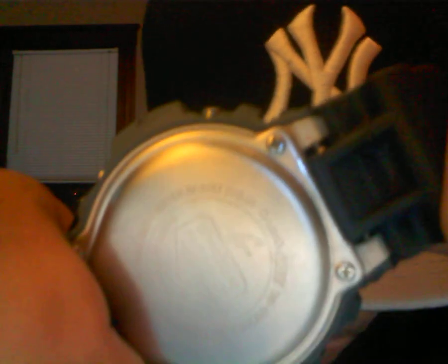So inside on the back you'll see a pin going through the band, locking into the module. So what you do, if you see that little groove there, you're gonna take this, which is from an eyeglass repair kit, but they do have watch screwdrivers. But any tool like this will work. This is $2 at Walmart.